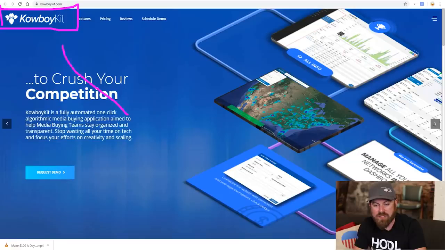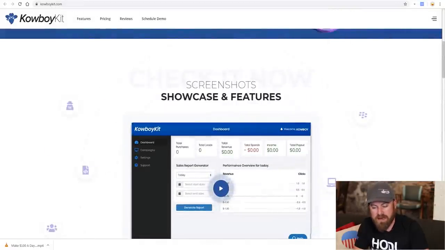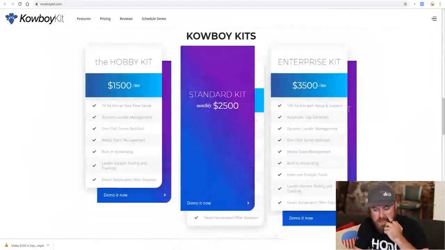There's even companies and softwares that allow you to manage multiple farmed accounts, because there's people out there that farm hundreds or thousands of accounts. And there's software companies, which are legitimate software companies, like Cowboy Kit right here, which cost a lot of money, and they allow you to manage many accounts at once.